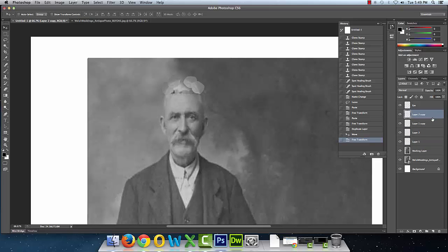Oops. Shift click to grab all of them. Just trying to round the top of his head out. But I'm turning his head into almost a puzzle piece in a sense. Make sure that I click sample all layers. Start to blend it all in together. As close as I can.